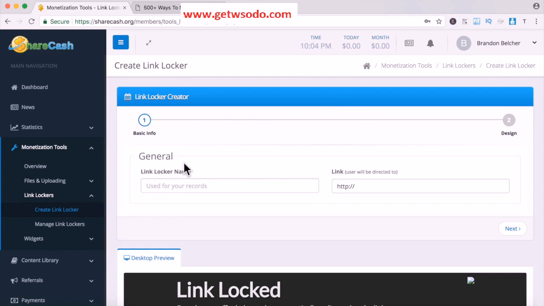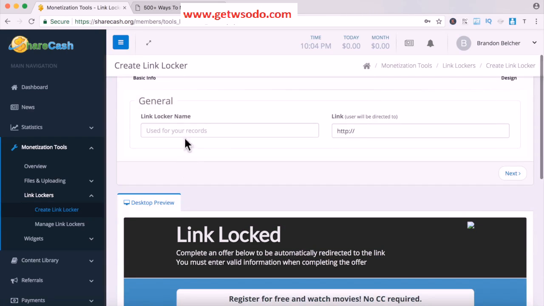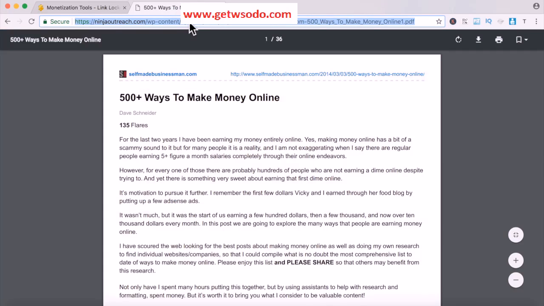Here we go. For ShareCash, we have to give our link locker a name. For this video, we're going to do the same kind of lock URL as we did with CPA Grip. We're going to do a make money one, so we're going to name it make money. We're going to get that PDF right here. Always get the URL. Whatever you want to lock with content locking, you want to get the URL of it.